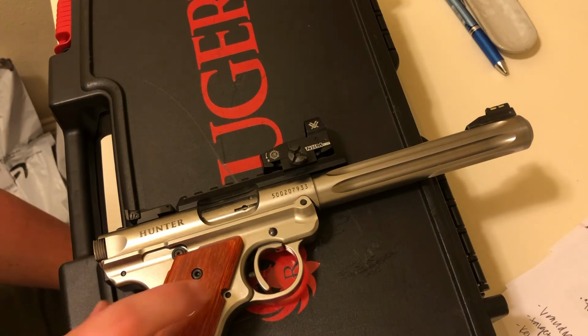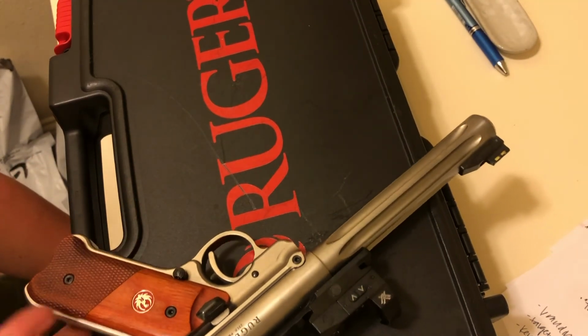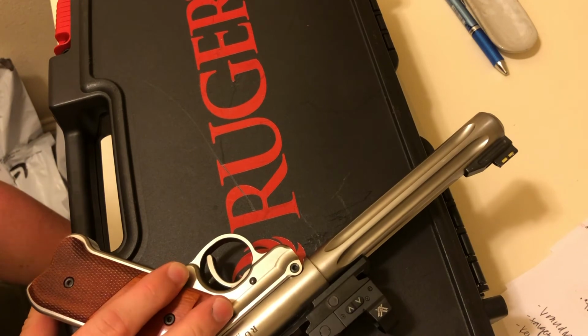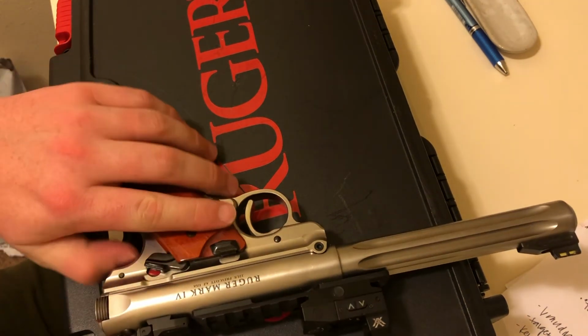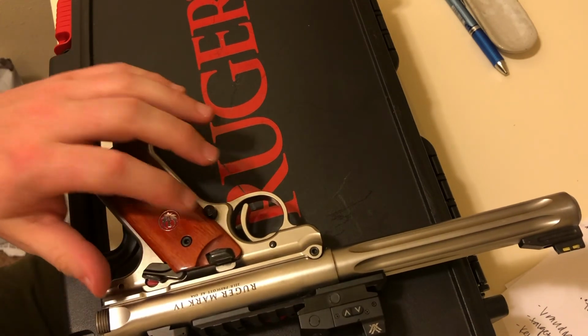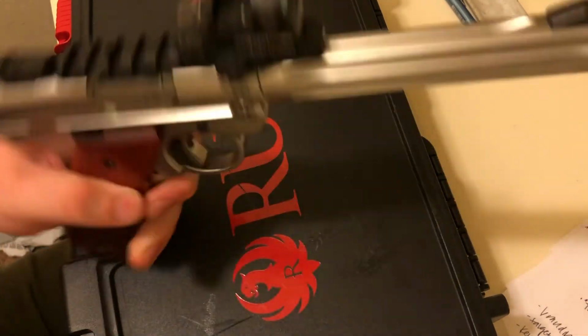The only other issue that it ever has is after you shoot 300-400 rounds through it, the magazine release is a little gummy, and so magazines will hang up in there and they don't want to come out. So you have to break it down, take that out, clean everything really well, and put it back together. But all in all, this is my Ruger Mark IV.